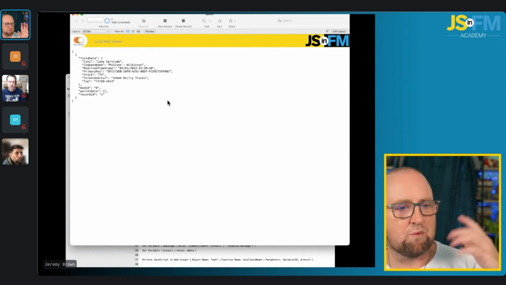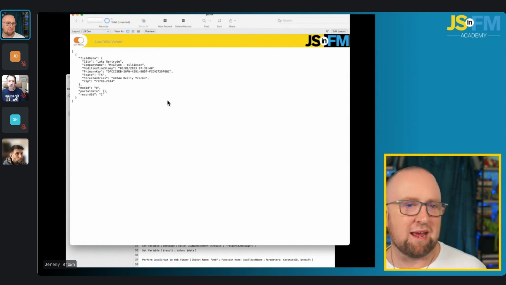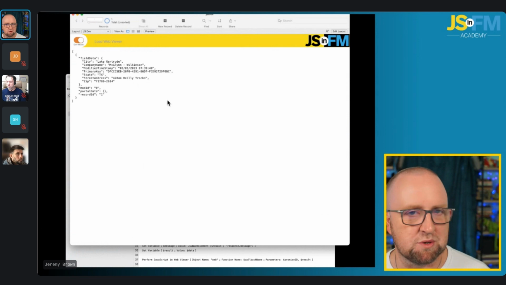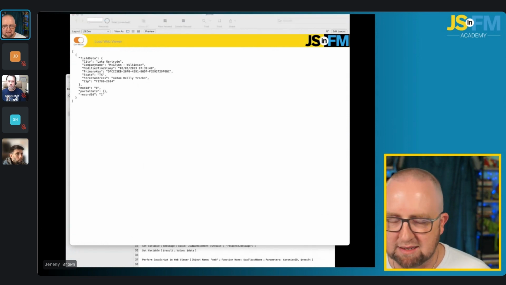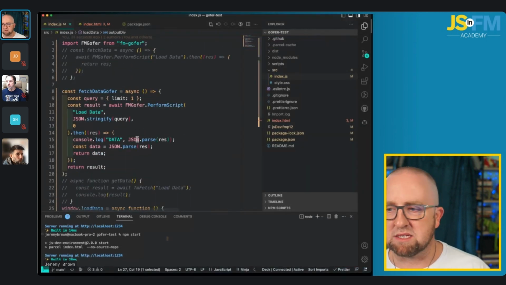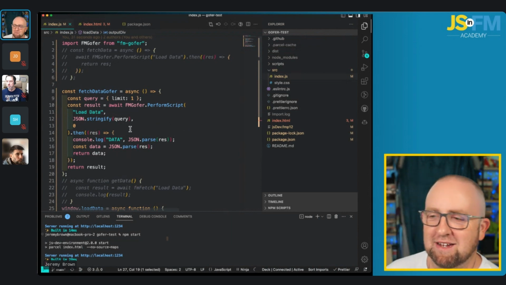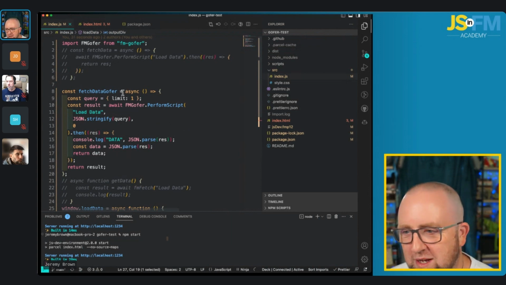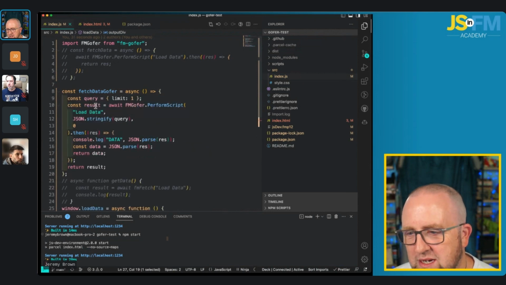So what I had thought in my head was, let's get to this point, and then I wanted to add a button that would go fetch data every dang time and just keep adding more records one at a time to it, or whatever the limit was. But I kind of got stuck on all of this. But this seems to be the key, and now that I've explained it with you guys, I can better teach it in a course. But this function has to be an async function.